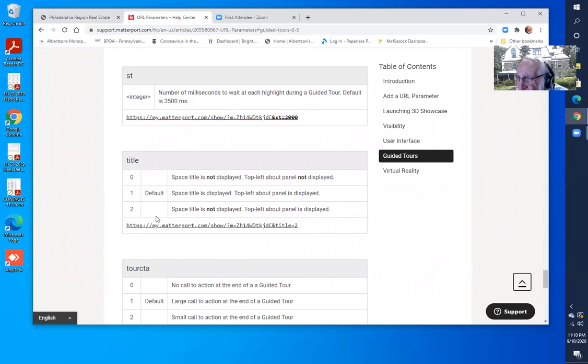So the default is all your title information. 0 says that the space title is not displayed. The top left panel is not displayed. So this takes everything away.